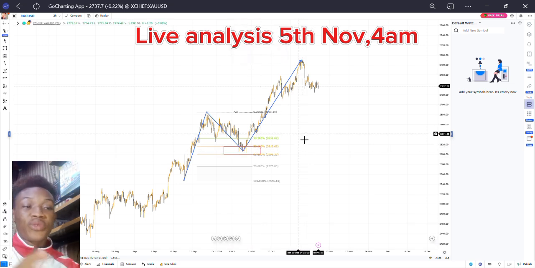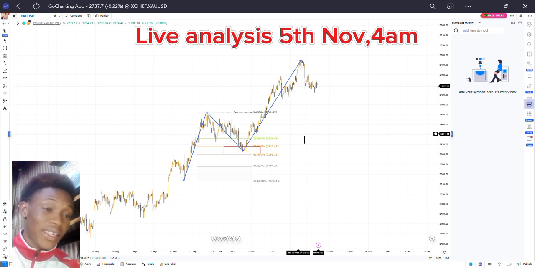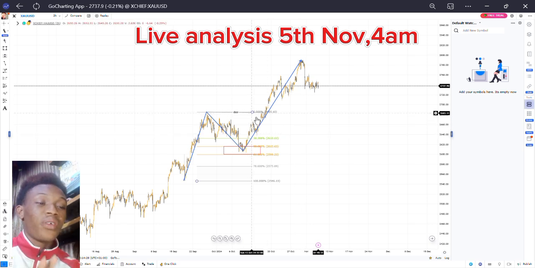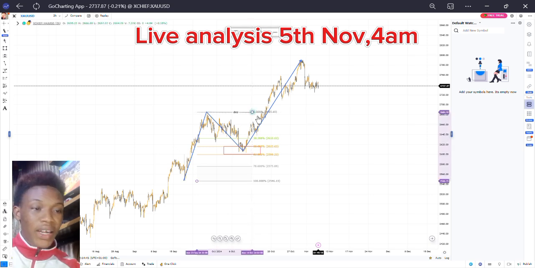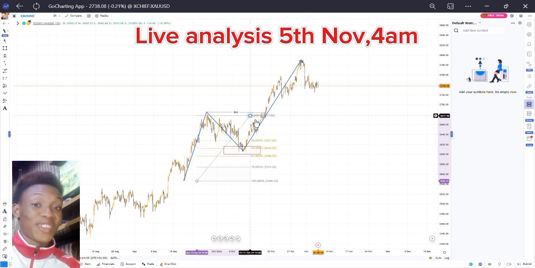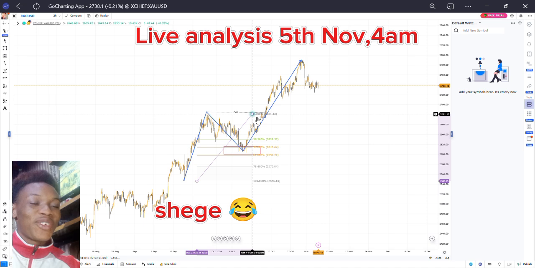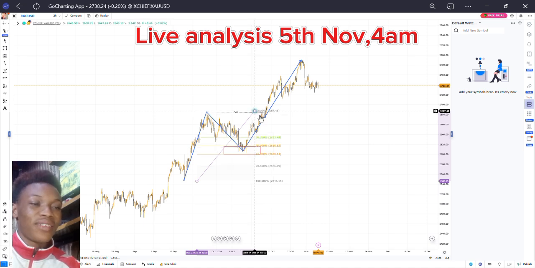So this strategy works for me guys. I have backtested this strategy on almost 3 charts. I've backtested a lot on this trade, and it works a lot for me guys. But still, I'm still on the level of backtesting. I don't want to jump into the live chart for now because Forest has shown me shaggy. So I'm still on backtesting level guys.